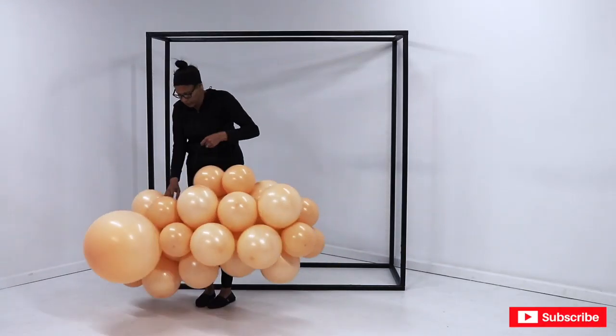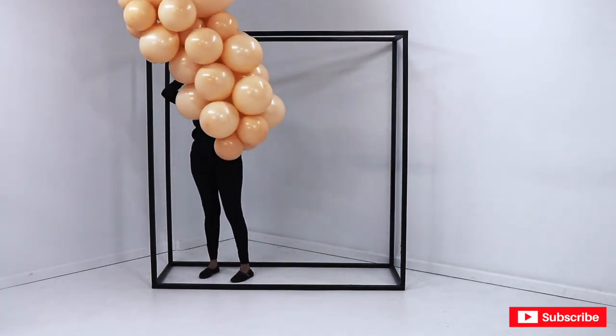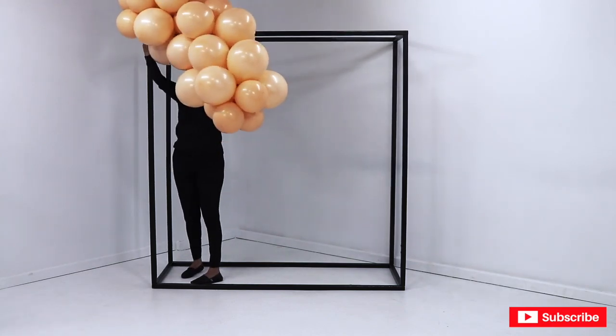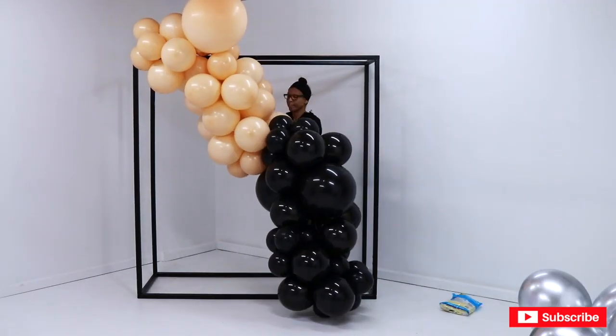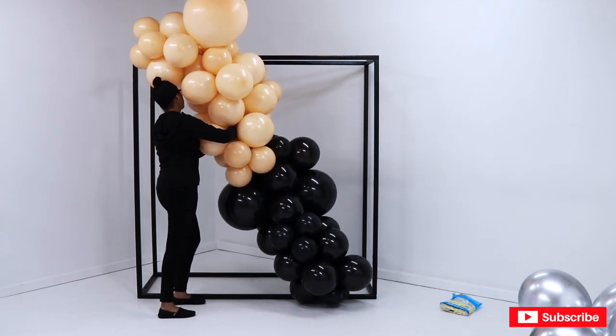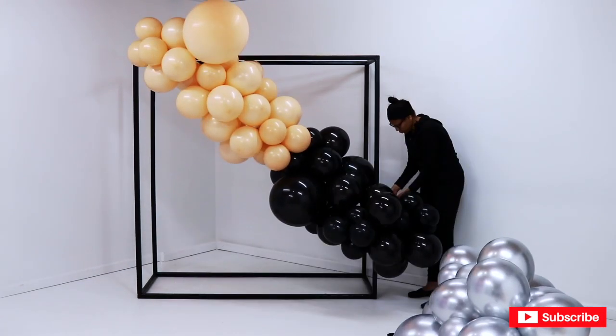Dress it up any way you want for any occasion, especially if you don't have anywhere to hang your balloons at a venue or at your house. Easy to make, fast. I just love it. I think it's beautiful. And this is just going to be amazing for my inventory.